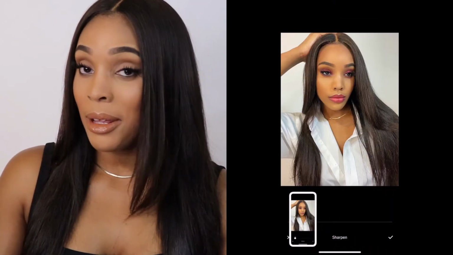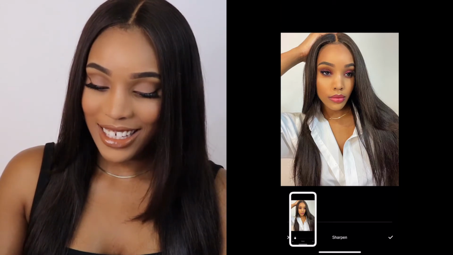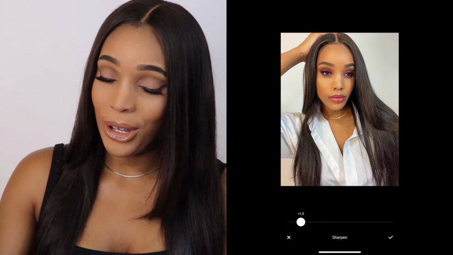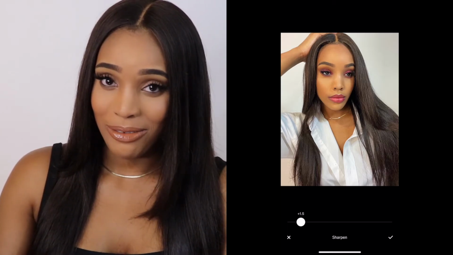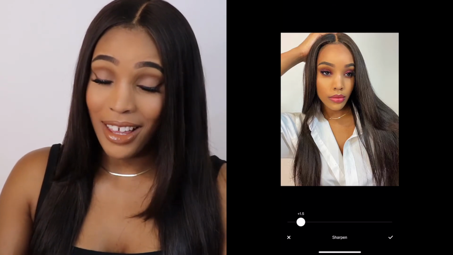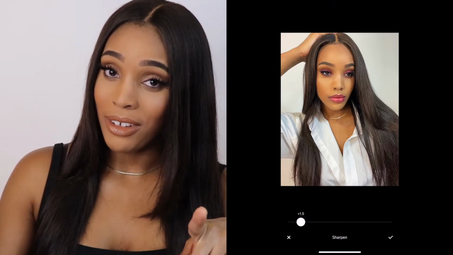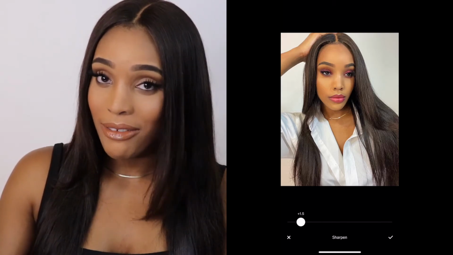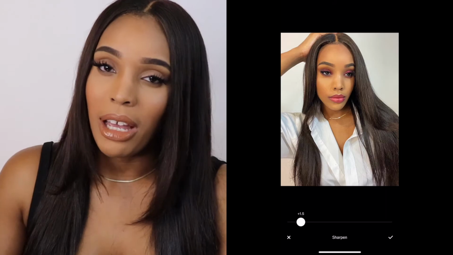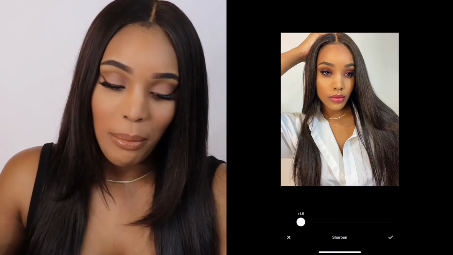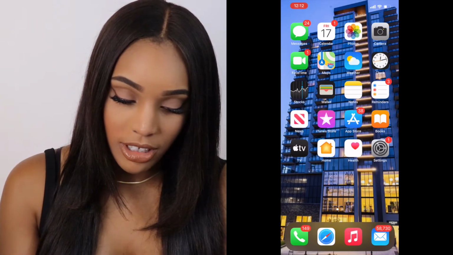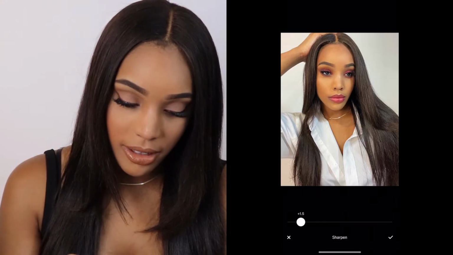Now, I didn't buy VSCO because I was able to find the filters that I like without having to buy VSCO, and I just screenshot the photo and that's how I keep it, and it doesn't change the quality of it at all. That's the tea. But if you buy VSCO, that's okay, I'm just letting you know you don't have to. I don't have to buy it because it gives me the same effect. Of course, if you do buy VSCO, you have more filter options, but I like the ones that I have, so I just stick to those. So yep, I screenshot it, then I'm gonna go to my photos and I'm just gonna crop it.